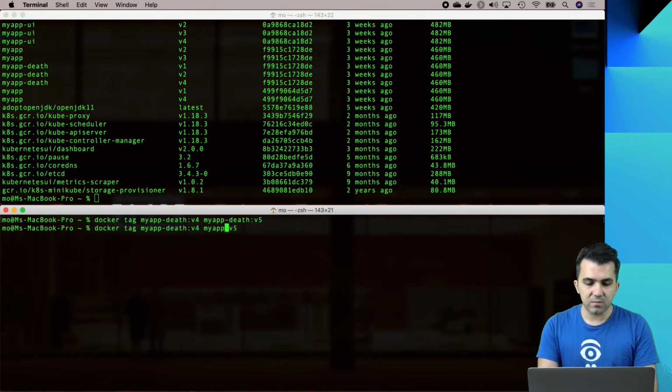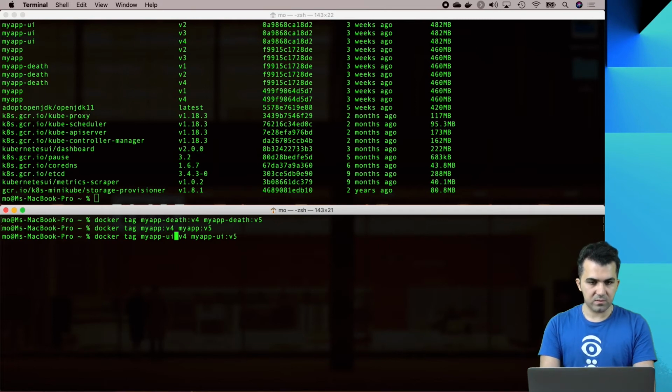Let's use the my app as well. So that's for the positive data for COVID-19 positive cases. The first one was for the death cases. Now let's tag that as well. And then my app UI, I'm going to tag it again. So we've got v4. I want to make sure that we've got everything on the same version.